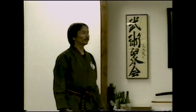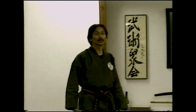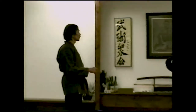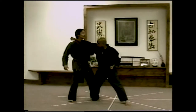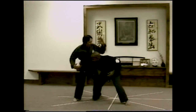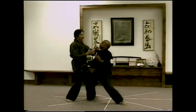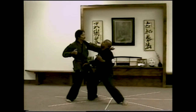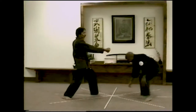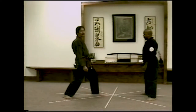The next three techniques that we will go through will be Flashing Wings, Opening Cowl, and Kung Fu Cross. So, in Flashing Wings, it's a right punch attack. Inward block, forearm through the ribs, elbow to the back, chop to the back of the neck, chop to the kidney, and then from here, heel of hand to the chin. In this case, I will come in and punch right into the sternum to drive the person back, all right?